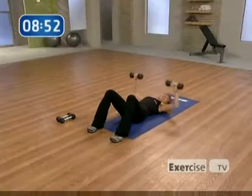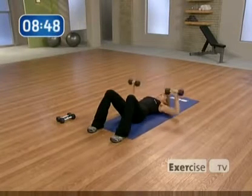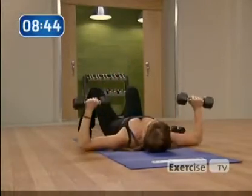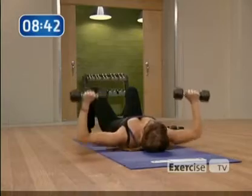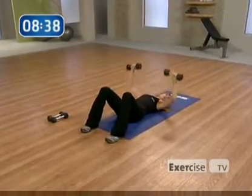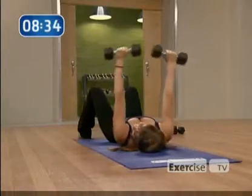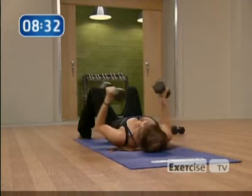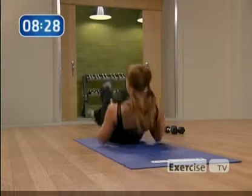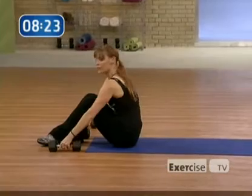Keep breathing, you feeling it? You should be. You should have a good sweat going at this point. If you need to stop and take a little break, you can always do so. 10 seconds, breathe it out. Use those chests, keep it going. Big push, last couple, one more, and relax it down. Bring the dumbbells back to your shoulders. Use your legs to roll yourself up. And we're just gonna put those dumbbells down. Great, and we're moving on.